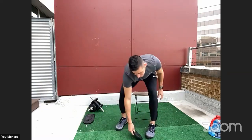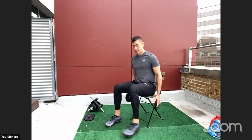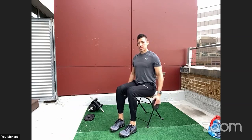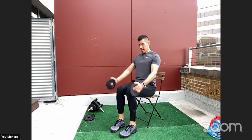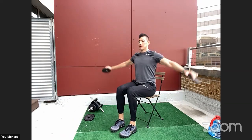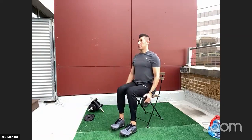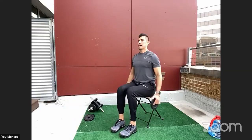I'm going to stick with the plates here — pick a weight that's comfortable yet challenging. Sit up nice and tall, bringing those shoulders up, bringing those arms up back to shoulder level, nice and controlled, back down to starting position. Nice proud chest. If you don't have a lot of resistance, give me a pause at the top — one, two, nice and slow back down. 15 more seconds. Five, three, two, one.